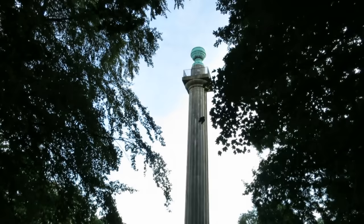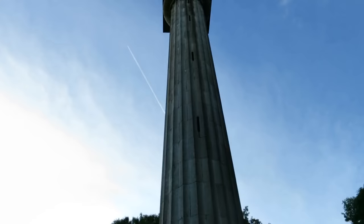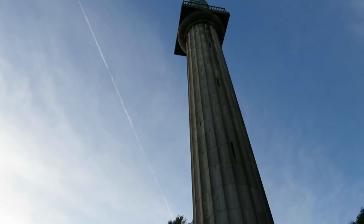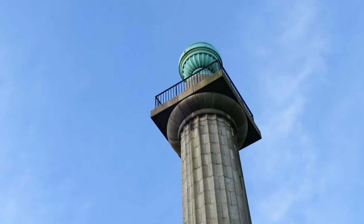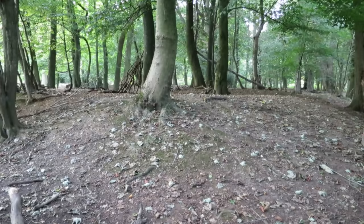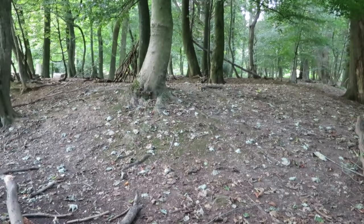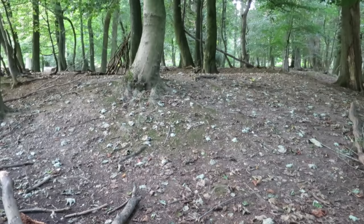This was unexpected — this is the Bridgewater Monument, in honour of Francis, the Duke of Bridgewater, father of inland navigation, 1832. So it must relate to the Grand Union Canal, which runs not far from here. I'm guessing this is the other tumulus, the other burial mound — it's marked on the map as being near the monument, which is just through the trees, adjacent to the visitor centre right beside the path. And this must be it. I wonder who's buried in there — what stories they could tell.